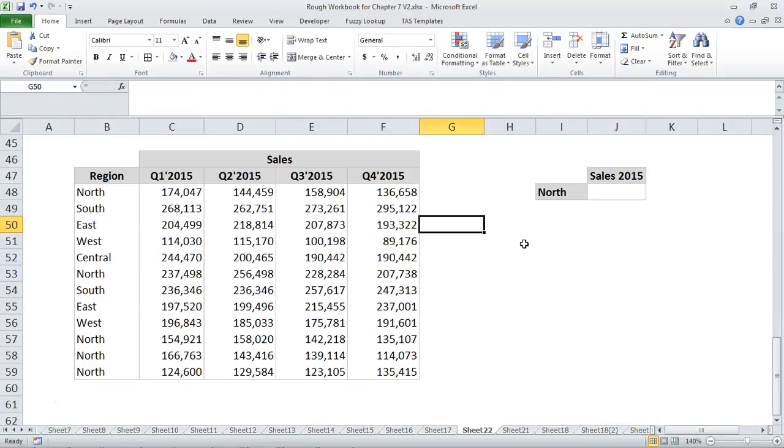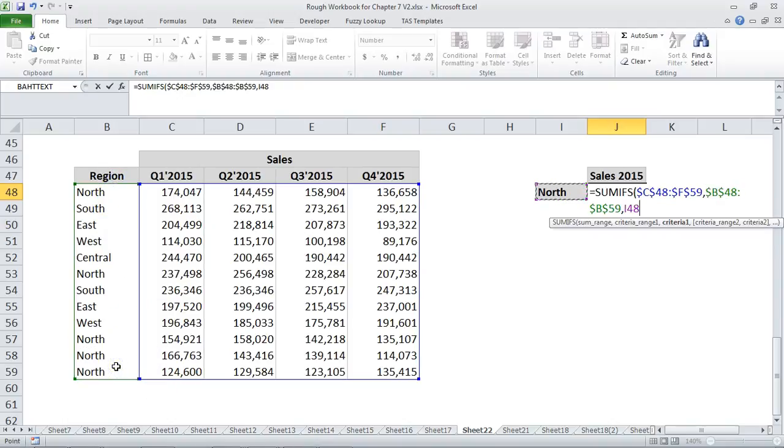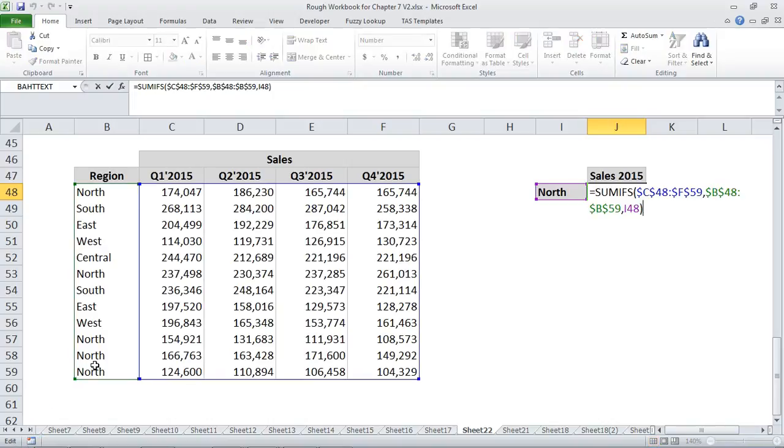Now here is a slightly different example. In this example, we have the quarterly sales by region, and the objective once again is to calculate the total sales for the North region but across these 4 quarters. So if we try to write a sumifs function as follows, equal to sumifs. Now in the sum range, if we provide this entire range across the 4 quarters, and the criteria range is the range containing the regions, and the criteria is North, you can see that the sumifs function returns an error, and the reason is the sum range is not a one-dimensional array.